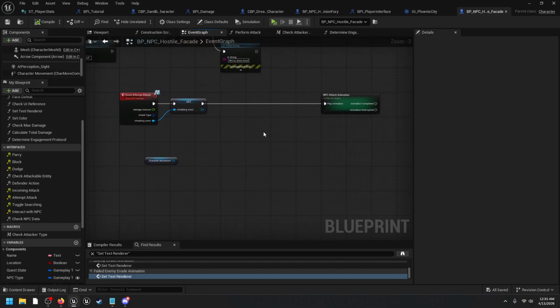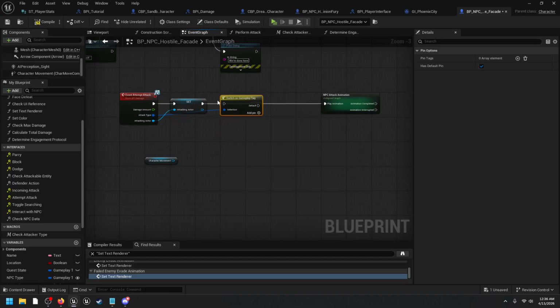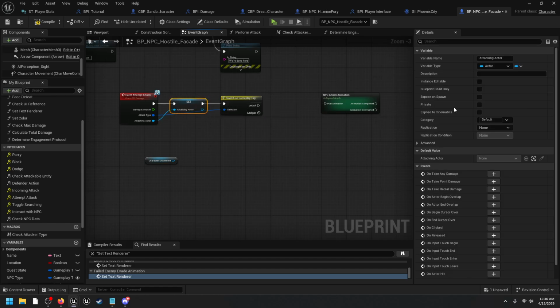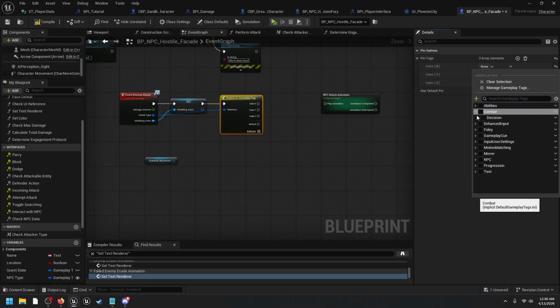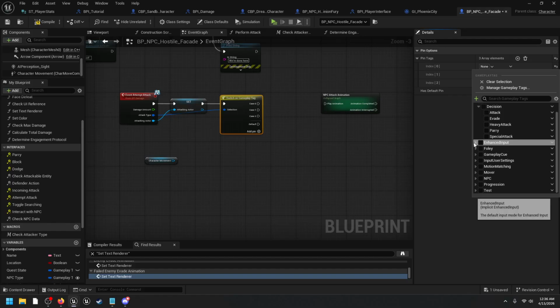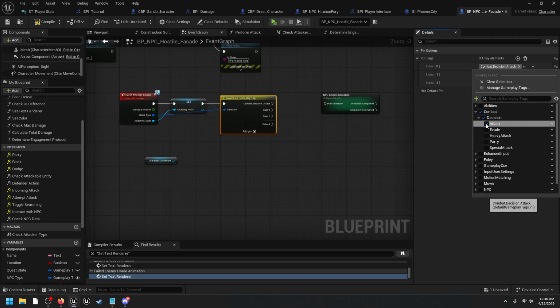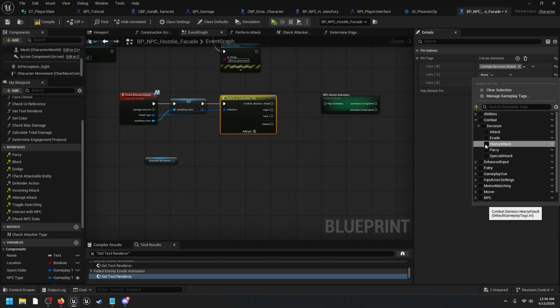Okay. So we switch on it. Light, heavier, special.